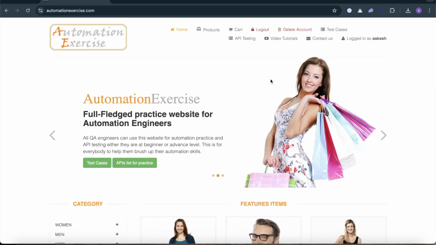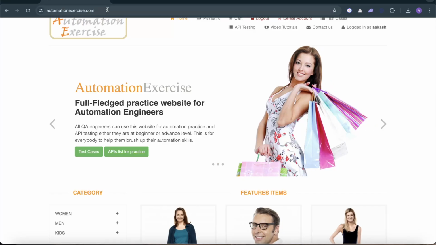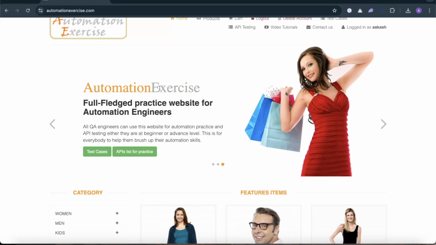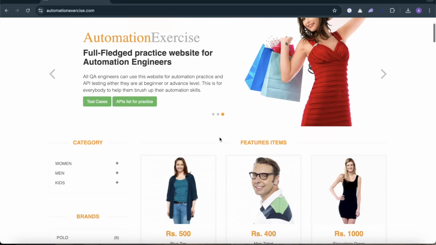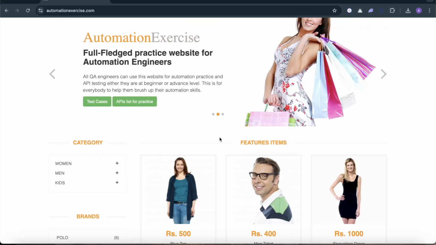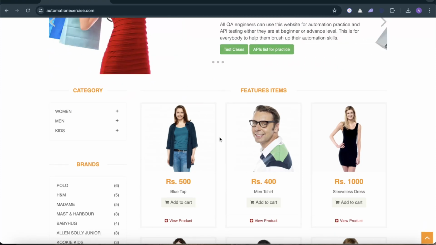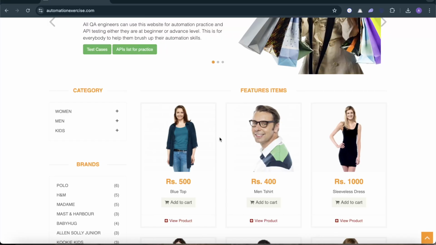So here we go. On the screen, you can see the website that we are going to automate. This is a test website which everyone can use, either me, you, or anyone can access it. I have chosen this website for a particular purpose because it is a full-fledged e-commerce website which gives you the flexibility to access all the features that are there in an e-commerce platform. If you are in a company that is an e-commerce company and you learn automating this website, you will surely be able to do it on your website as well. And you can add this project to your resume, which showcases your skills.